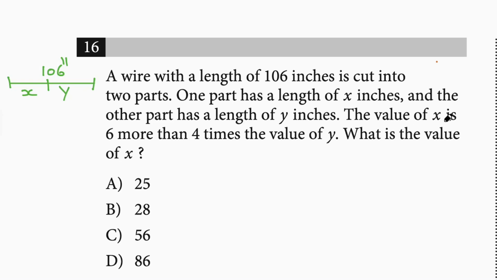The value of x is 6 more than 4 times the value of y. Now see, math has its own vocabulary. Most of the time when you have a sentence and you have to convert it into a math equation or expression, you will find that "is" usually refers to the equal to sign.